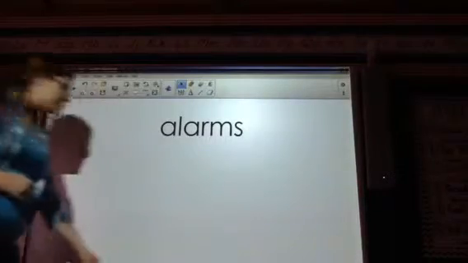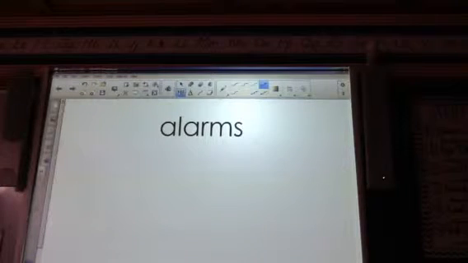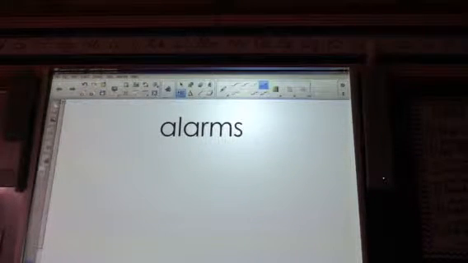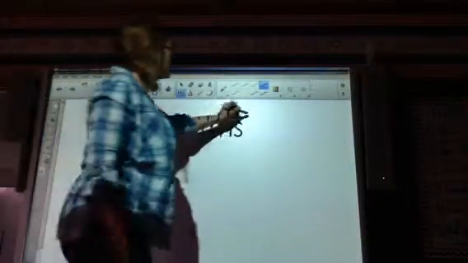All right, what's the first thing I need to do to code this word? What, Braylee? Vowel, consonant, vowel. No, the very first thing I do is I look for what? Suffixes or final stable syllables. Okay, do I have either one of those? Yes, a suffix: S.